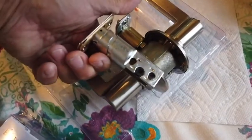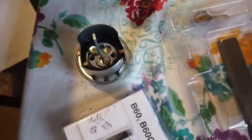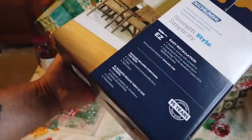I don't think I'm going to need that either, because I think that goes with that. In fact, they've given me two knobs here. They've given me the doorknob, the main doorknob, and a secondary bolt, which I don't think I realized what this was, but it is. So, okay.